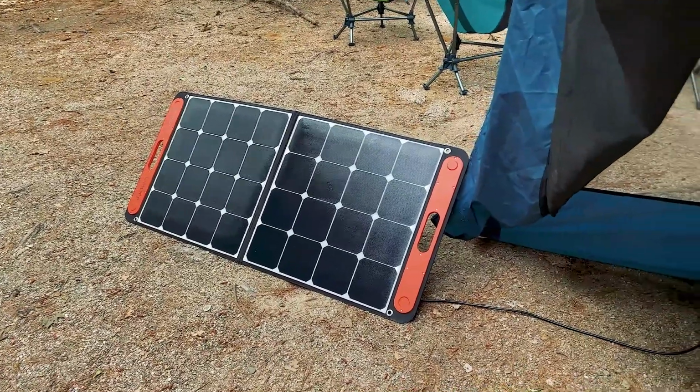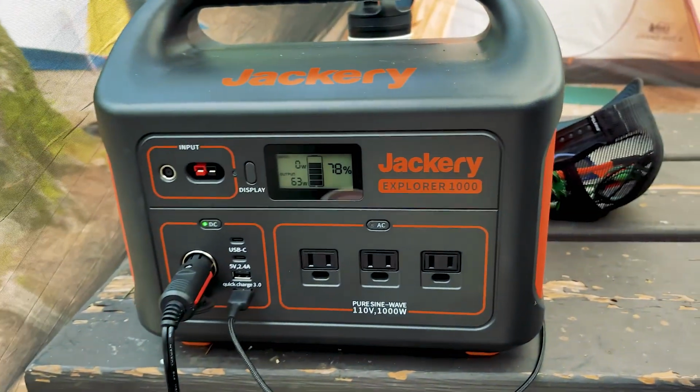Good morning, good people of the world. It's 8 a.m. Had a decent night's sleep, and the fridge was cruising along all night. Didn't have anything else really plugged into it. When I pulled it off in the last update, the battery was at 100%. Right now, it's at 78%.